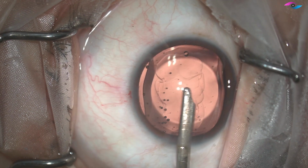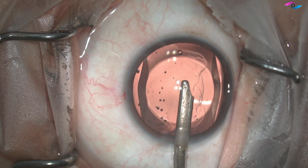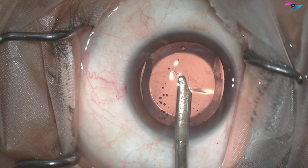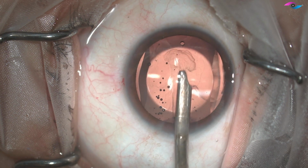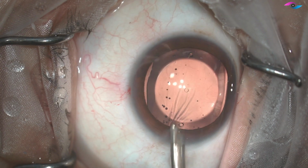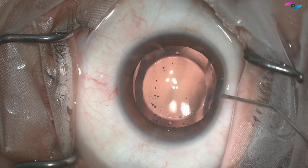Now we are removing all this viscoelastic using a Simcoe's cannula here. I prefer to use Simcoe's cannula because it puts lesser pressure on the eye, although an irrigation aspiration can also be used, that we typically use for phacoemulsification.